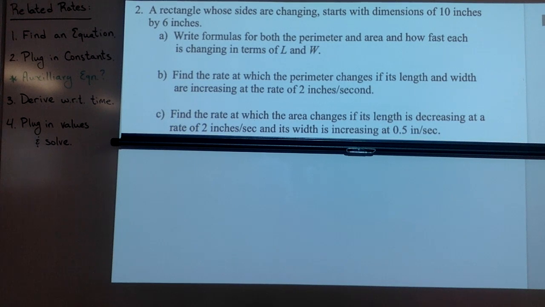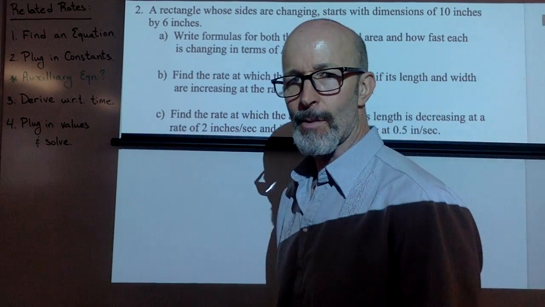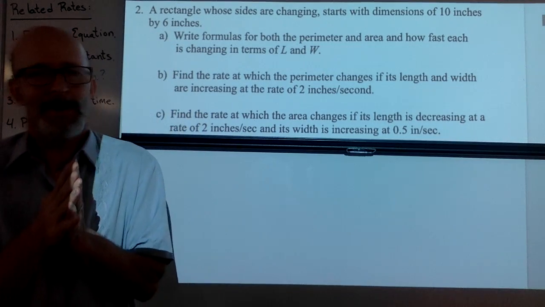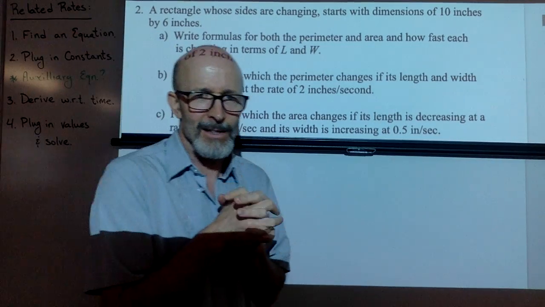So the most important thing with related rates is to, well, practice. The more problems you see and do, the better you're going to get at this. So this is a completely ridiculous example. I have no idea why we have a rectangle that just seems to be changing lengths. I don't know. Maybe we're zooming in and zooming out on something.